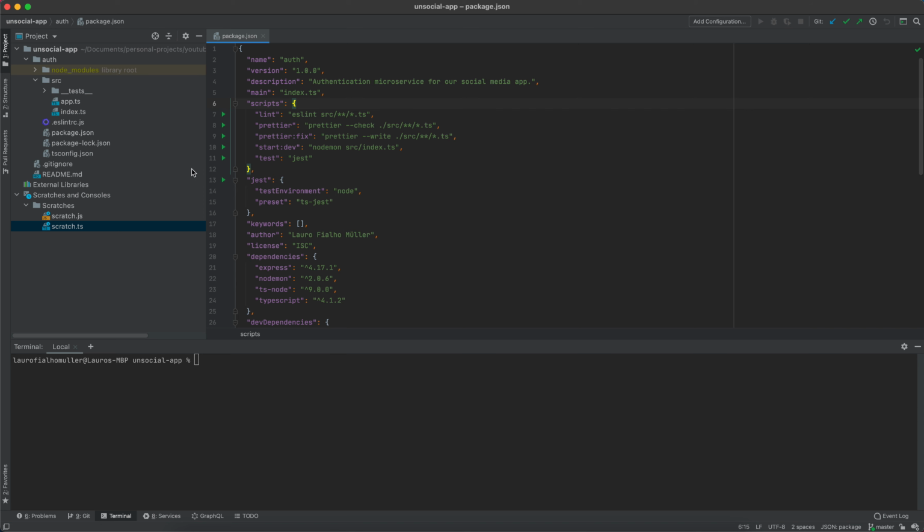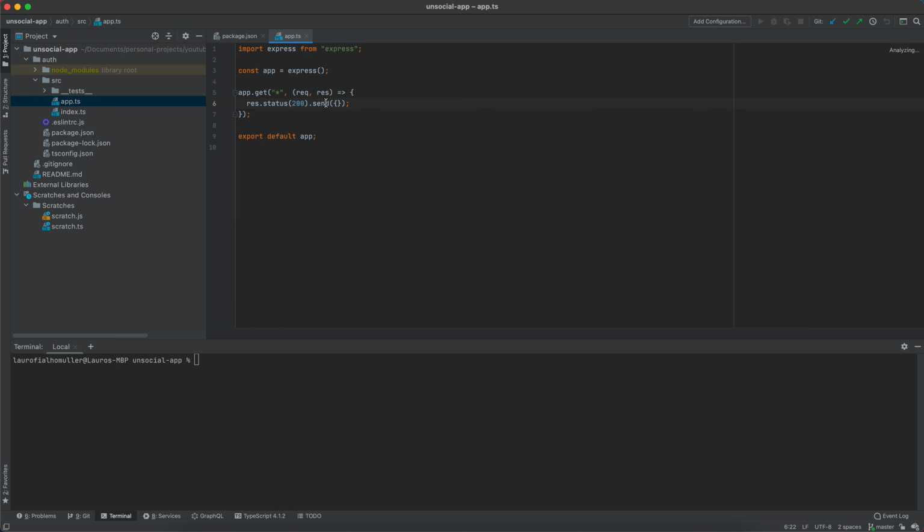Then I just want to make a brief note on how Express works. So the application works under the hood, right? If I have an application, as you can see here, my app.ts, then the application is composed of mostly routes and middlewares, right? Middlewares are simply functions that are applied to a route or to all the routes.